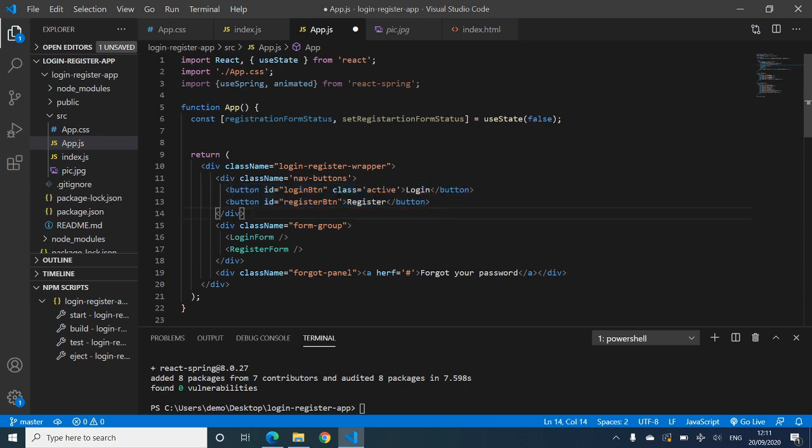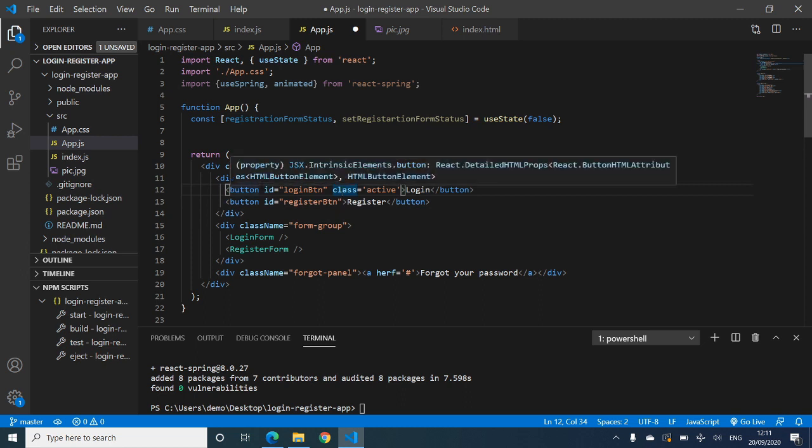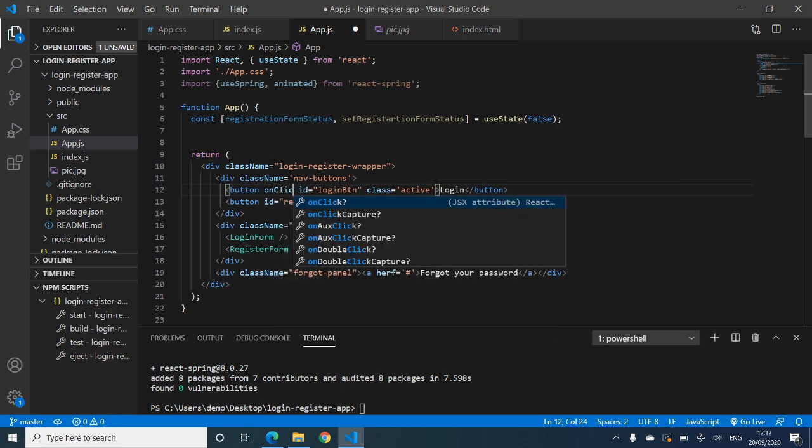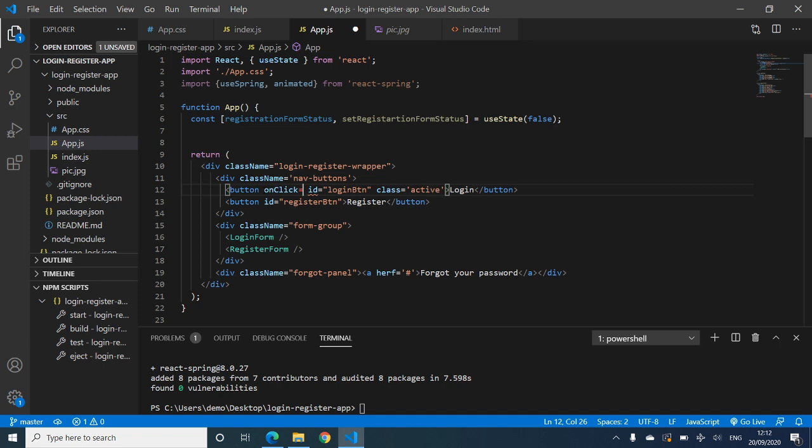So we need to add an onClick handler: onClick equals curly brackets, and we want it to call a function called login clicked.